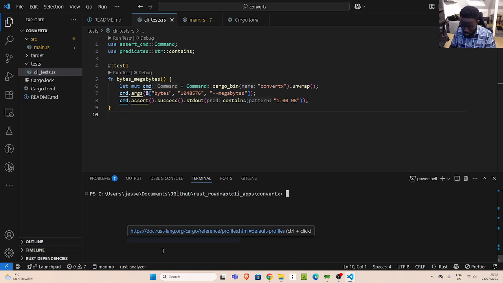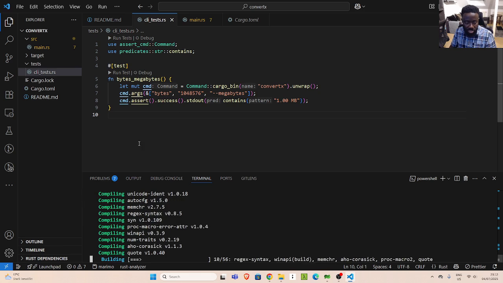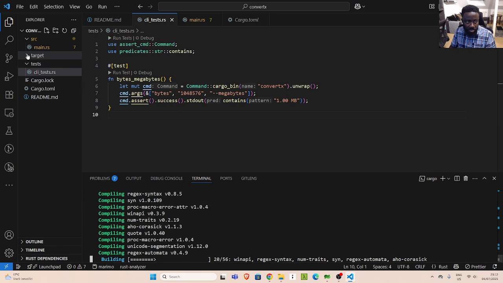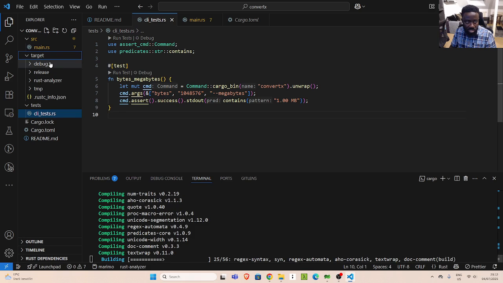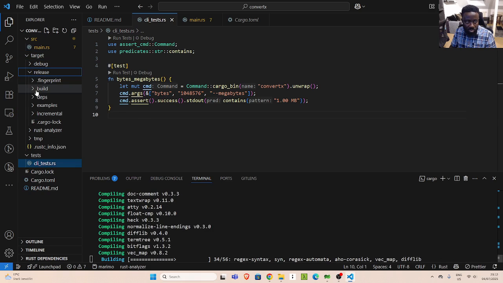But in case I don't want to be doing this and I want to run it out of the box, I will have to build it, right? I can just do the build release, and if I go with build release, it's going to build this package that we have. Then inside my target, inside my release, you have the package here, right?